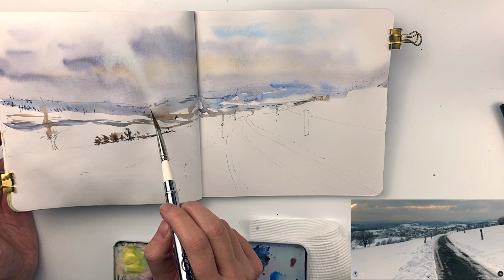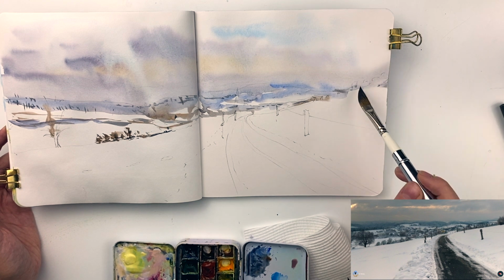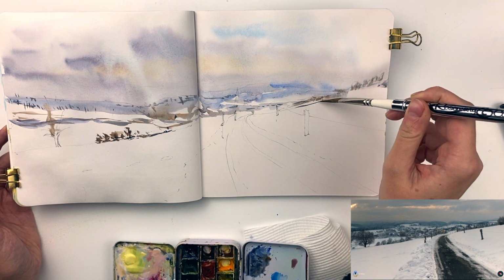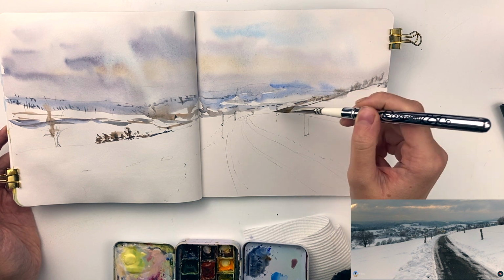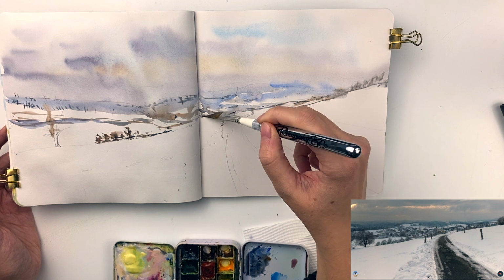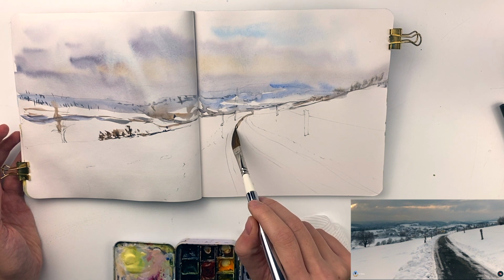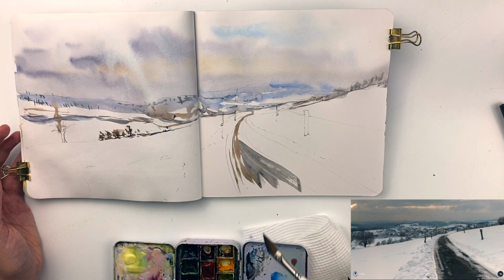Now obviously it really depends on your subject matter here, and this applies a lot more in landscapes, but I think it's an important thing to remember for any subject matter, because no subject matter is going to have one flat value across the entire painting. There's always going to be light and shadow, so you always need to make sure that you're retaining lighter sections of the painting somewhere and darker sections with more pigment and less paper showing through in other areas.